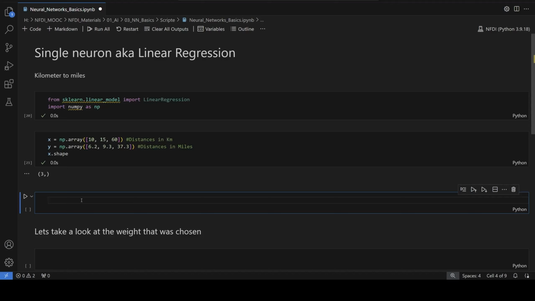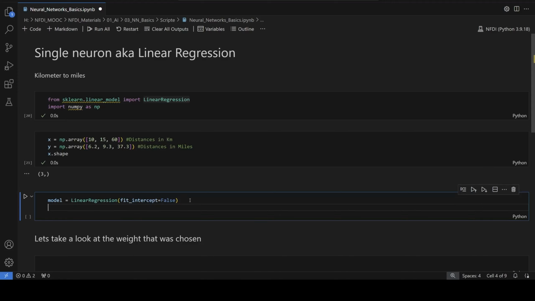So let us execute this cell as well, and now we can start to build up the model that we want to use. For this, I will use a variable model, which will hold our model, and then use the LinearRegression which we imported above, and we will feed one parameter into it, and this is fit_intercept, which we will turn to False. We turn this to False because we said that currently we do not have a y-intercept for linear regression and the neurons that we know so far, so we'll turn it off here as well. The next step, we want to train this linear regression model. And we do this by calling model.fit.